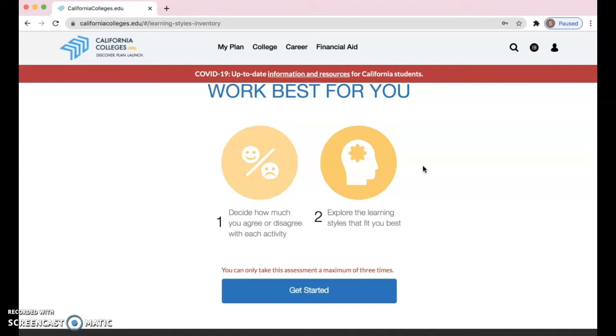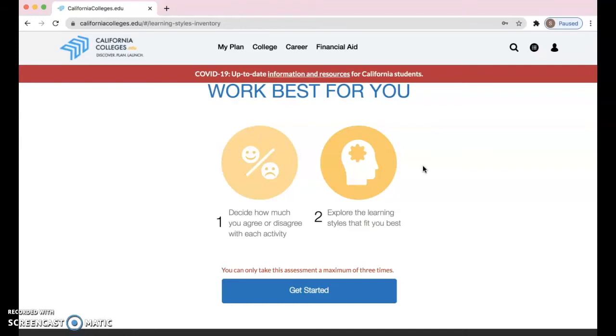After you answer all those questions, you're going to get some results. What your results are going to show is information organized, like I was saying, into a preference summary report. This report will reflect your preferences. Again, there are 16 analyzed preferences. It's going to show which one relates to you most. And then it's going to give you some strategies that you as a student can implement to improve your interaction and learning.